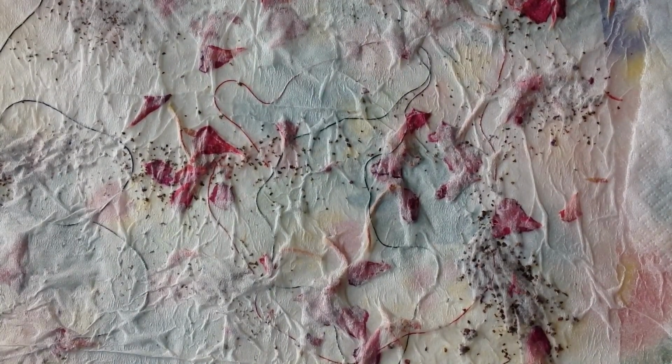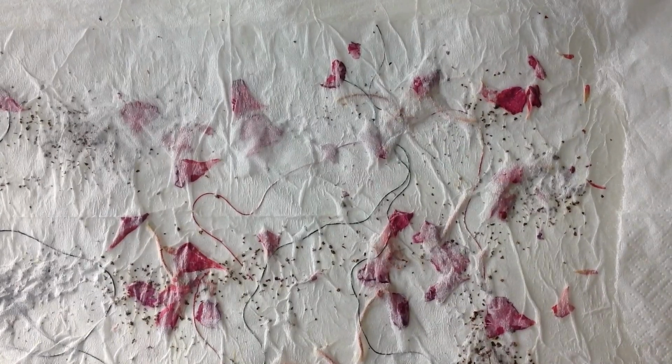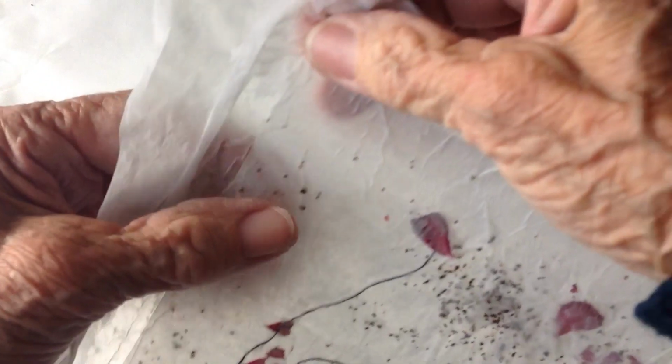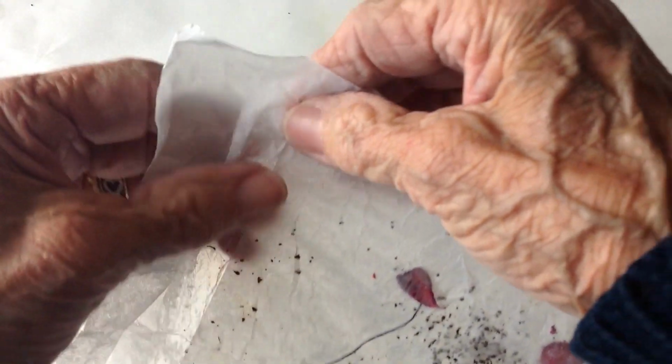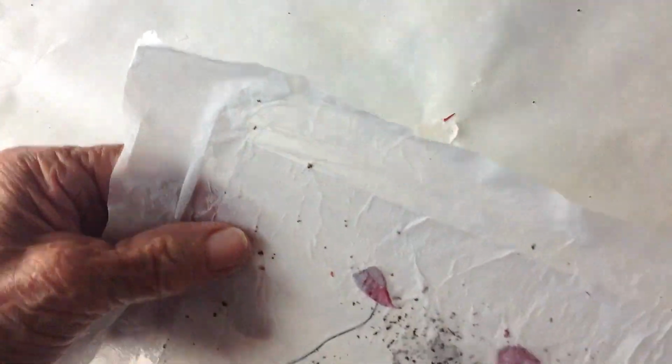Hi, I'm back, and the sun is kind of mellowed out a little bit, and my project is dry, and I decided that I would show you the rest of the cleanup on it. And I just take, here's the tracing paper here, and then this was the backing of the napkin. So all I have to do is take a pair of scissors and cut along the hard part and just cut that excess off.